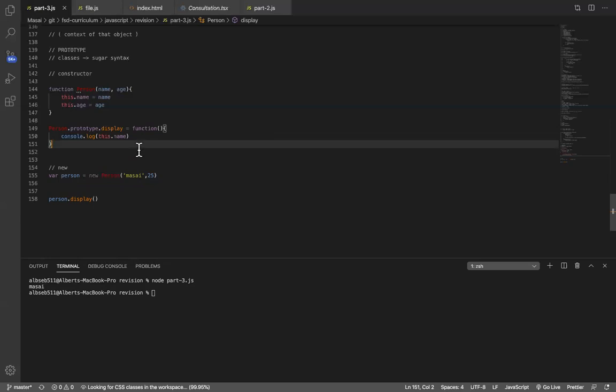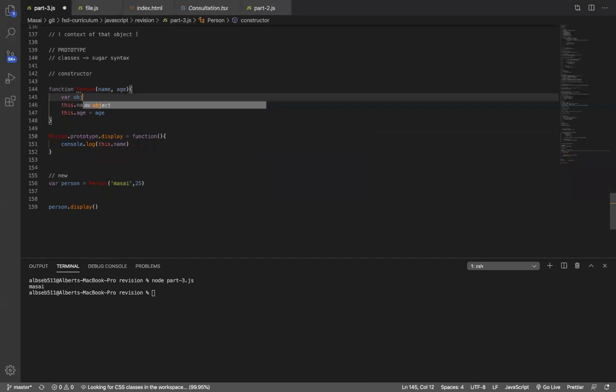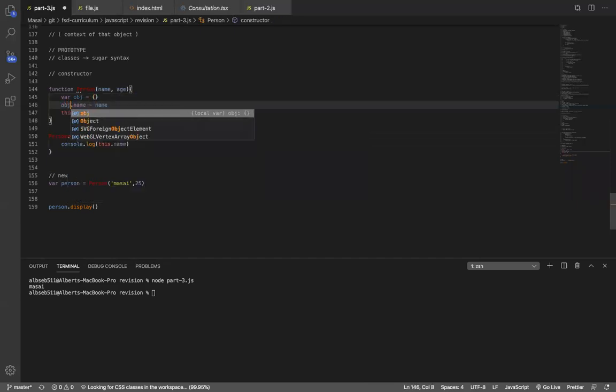I mean, there's more we can explain or add about pure functions, but that's another question altogether. So this is how you should be able to write a simple prototype chain. What happens if I remove this, and I just write obj is equal to this, and write obj.name?